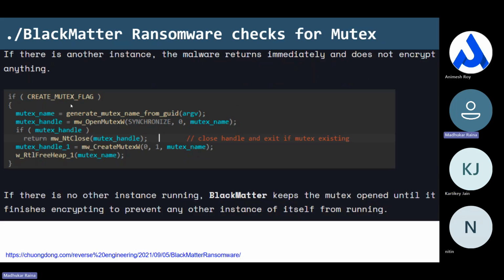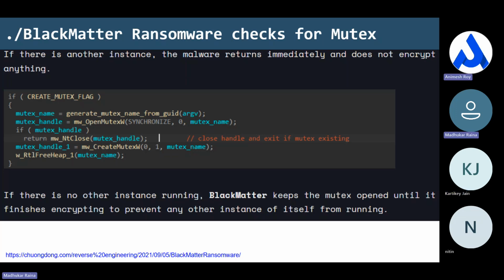Okay, sir. And if this means zero, or success, then it will generate a new name. It did not find the already created mutex on the system, so it generates a new one. So here the create mutex flag should be zero to get into the if statement.